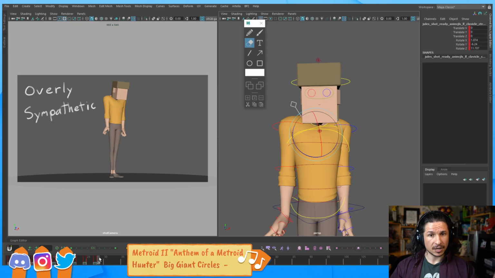So, those are the big issues I tend to see with clavicles. And honestly, it really all comes down to just thinking about them and asking yourself, what do they need? In most cases, it's going to be the sympathetic action, and you want to make sure that they flow with the body, flow with the arms, and then create a flow between each other. Other than that, the next thing is thinking of the emotional state or the interaction with an outside force, usually things like weight or when you're pressing down on something, and how those will affect the clavicles.